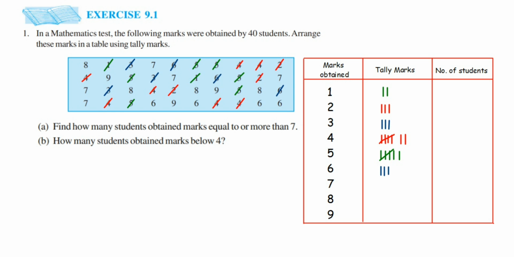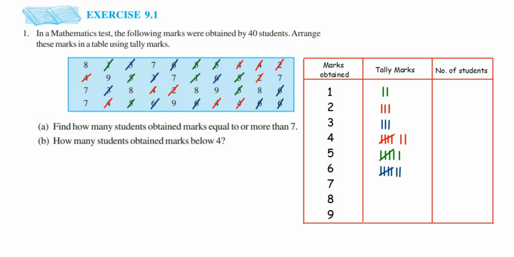We'll strike it. We'll draw here. And in the last row, there are 4 sixes: 1, 2, 3, and 4. So we have to draw 4 more tally marks. We have already drawn 3. This is the 4th one. The 5th one will be across. And we have to draw 2 more, which will be the 6th and 7th. Which means 7 students obtained 6 marks.